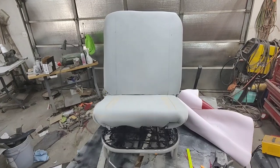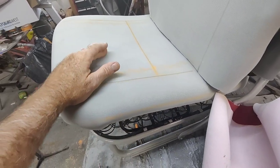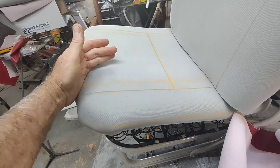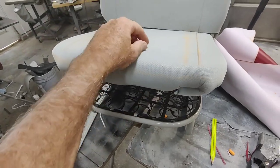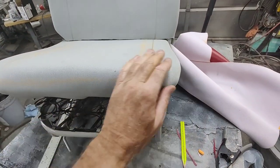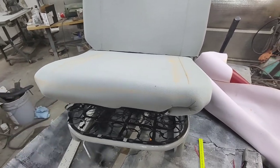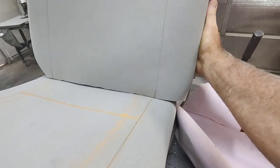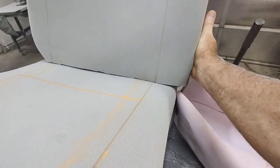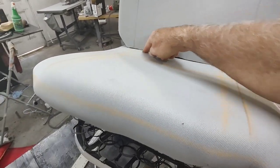All right, so I drew the pattern on here that we're going to put on it. And I'll just copy that onto both seats. And then try and make my material nice and straight. And then when I put it on, I'm going to have to really tuck this thing in. Some of this stuff's going to get pulled back a little bit. I had to cut the bottom off all this right along here.